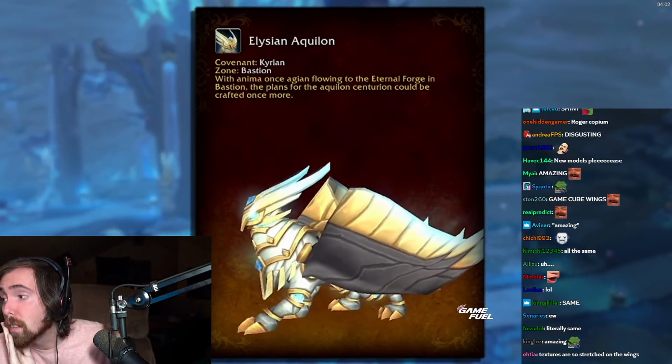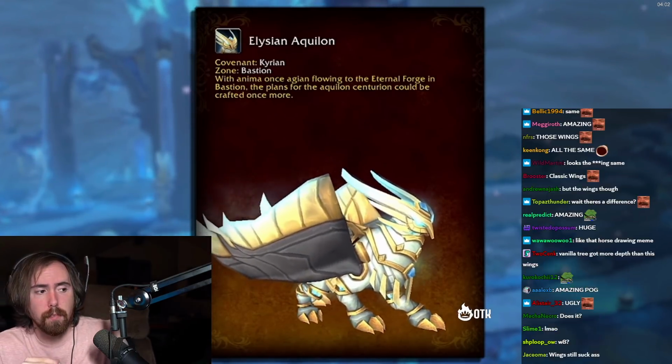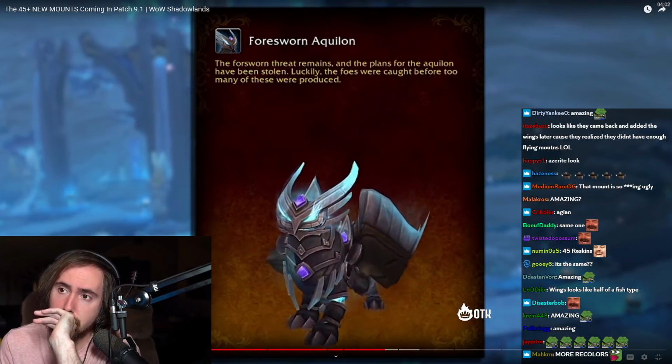Kyrian, Bastion. That might not seem all too helpful, but that probably means this is the reward from progressing through the new Renown grind and completing the new Covenant campaign. And the last one is the Forsworn.